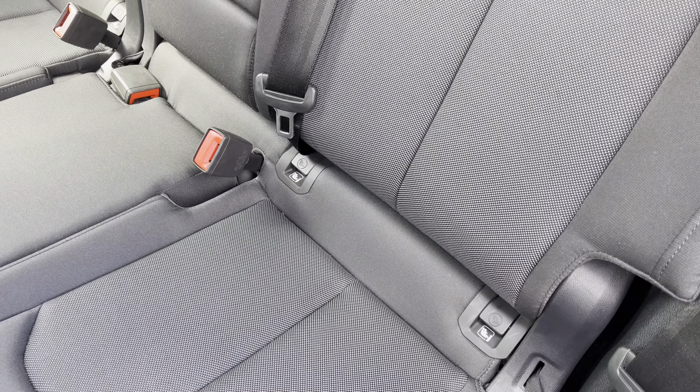Sink into the driver's seat with the running theme of the cloth upholstery with the front centre armrest. Behind the wheel you have the three spoke multifunction steering wheel with the controls to the Audi virtual cockpit right at the driver's fingertips and a gear shift paddle for a more convenient drive.